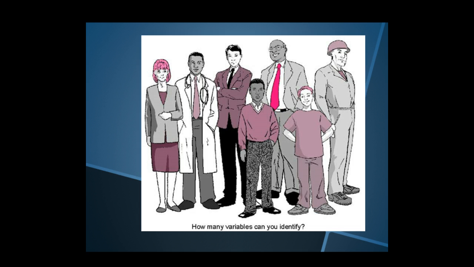So I clipped this photo right out of your chapter because I think it really exemplifies how many different variables are out there to consider when you're thinking about your research question, when you're thinking about studying a population, when you're thinking about doing research in general. So there's tons of different variables that can be identified amongst groups and amongst people, and we're going to spend a little bit of time talking about the role that they play in your research.